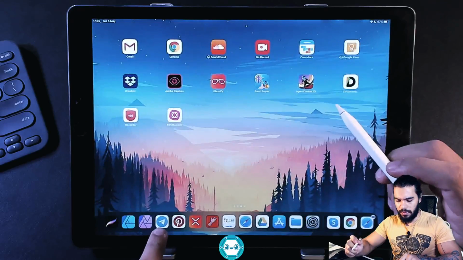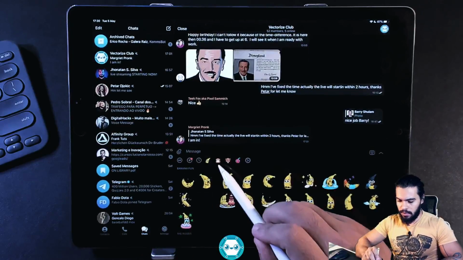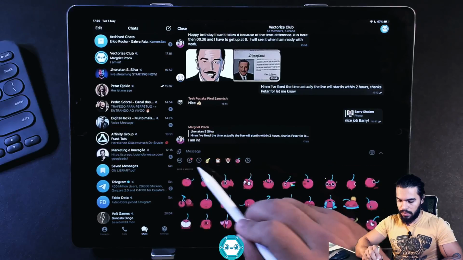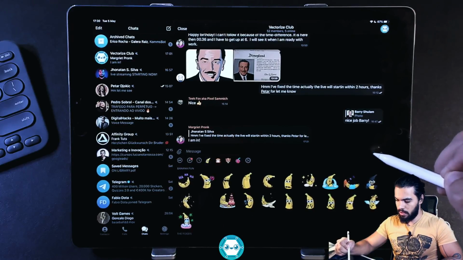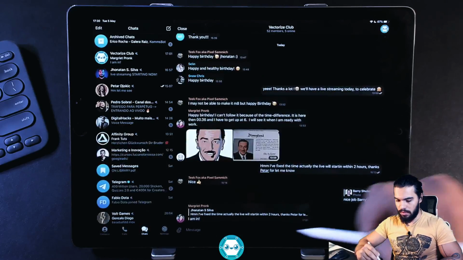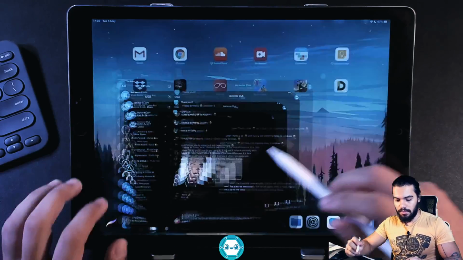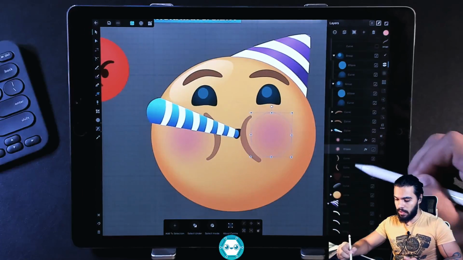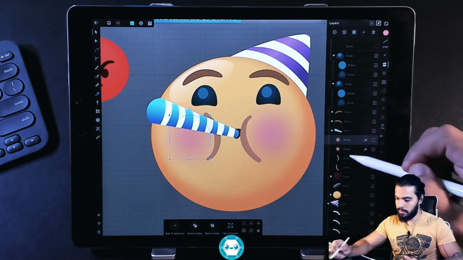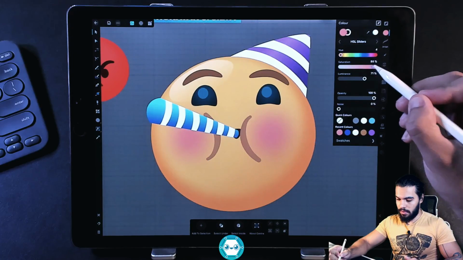Let me show you, here in Telegram. As you can see, we have these GIFs and emojis, and this is what I think about adding custom emojis, I guess. Look.